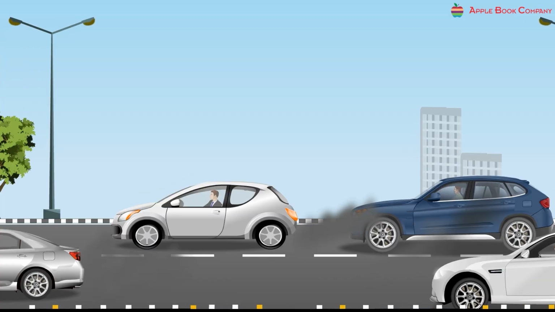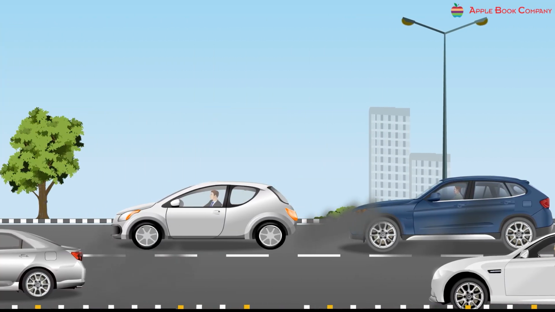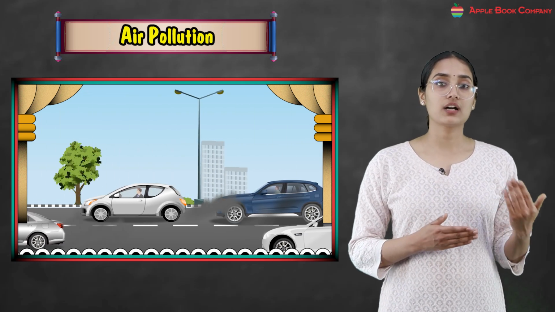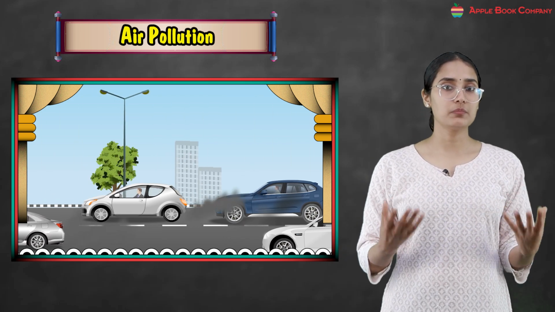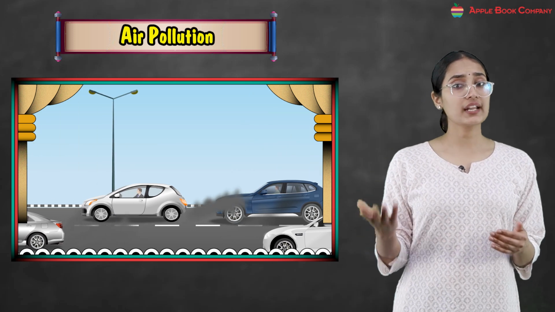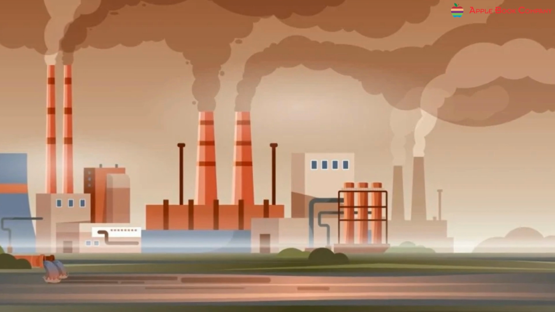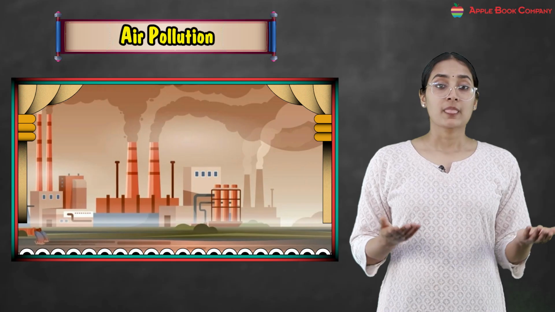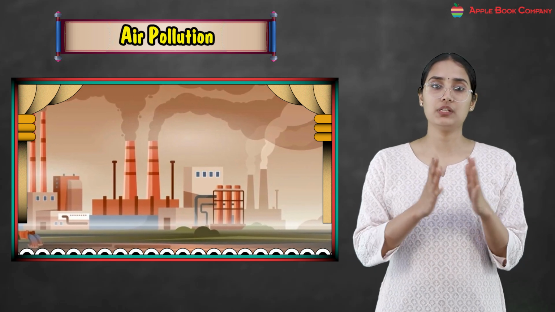First of all, it's the cars and the trucks. Vehicles release smoke and harmful gases into the air. When the engine is turned on in the cars and the trucks, the fuel inside them burns, right? It burns and releases smoke and harmful gases directly into the air. Then the other reason is the factories. Factories release smoke and chemicals into the air. Factories do this directly into the air, and that's a major reason for this air pollution.